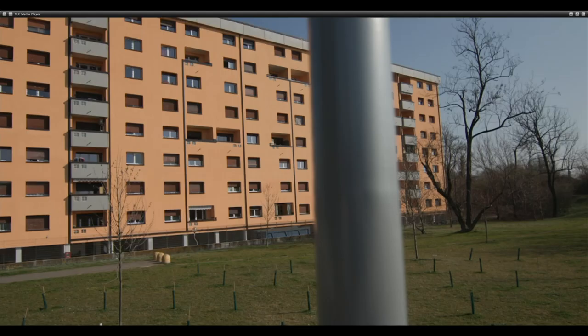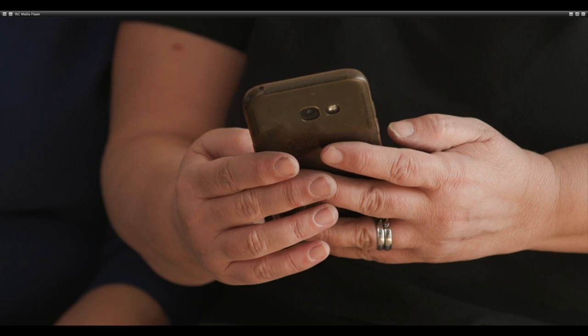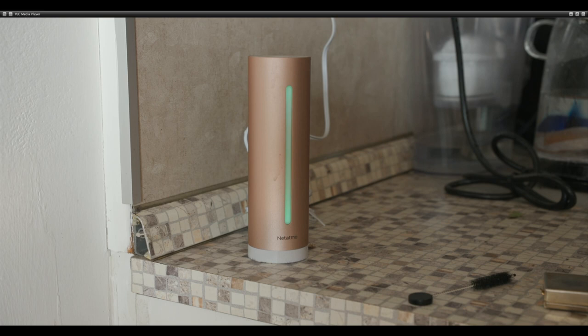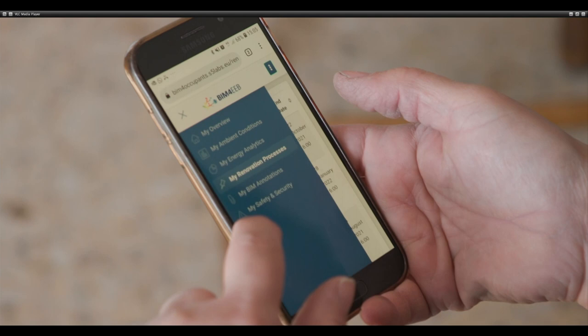During the renovation of the Italian demonstration building in Via della Verona, Patrizia helped her mother to use BIM for Occupants. The application allows her to access personalized information and historical records related to home temperature, humidity, illuminance, and indoor air quality collected by sensors installed at her house. The app also enables residents to keep up to date with work and renovations being carried out on their building and report any hazards or renegotiate scheduled work.